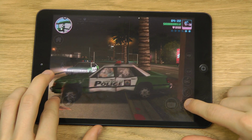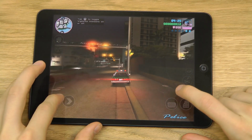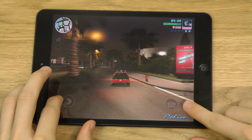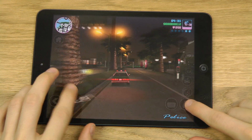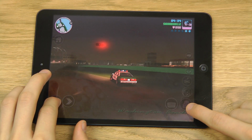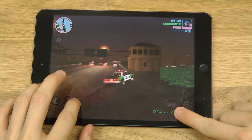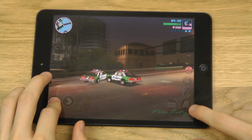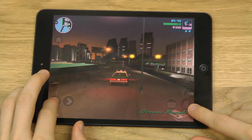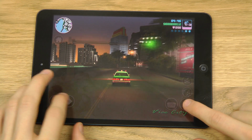Come on! Drive, goddammit! Oh my god, I'm in a police car! Oh my god! I should have picked up the weapons, I know. Oh, wow, there's a lot of cops in here. No, I can't go over. As you see, I can't go over to the other island over here because I need to unlock it by doing missions. Oh no. A lot of cops here. Cops in GTA, you shouldn't mess with them.